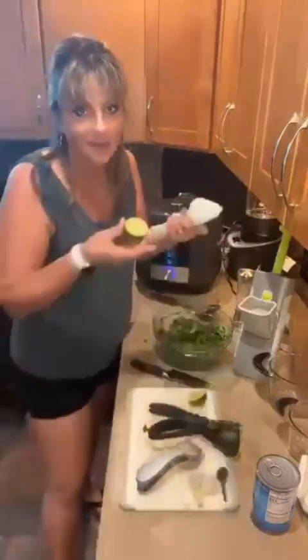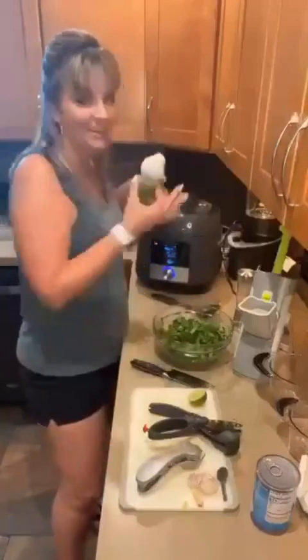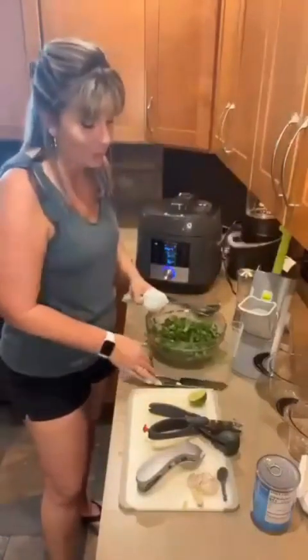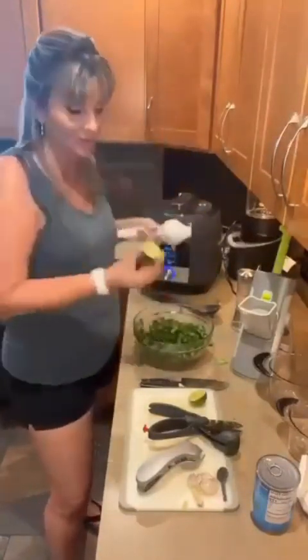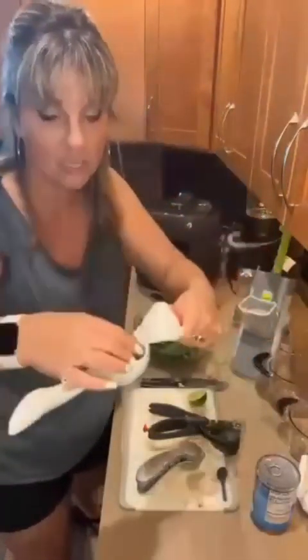use our citrus press. Of course, I just want to show you guys these tools. I could wait until this is done and then add that in and then add this fresh in. I'm just gonna put it all together here in this bowl and then add everything in this bowl to the multi-cooker when it's done. So cut side down, because that's where the juice comes out.